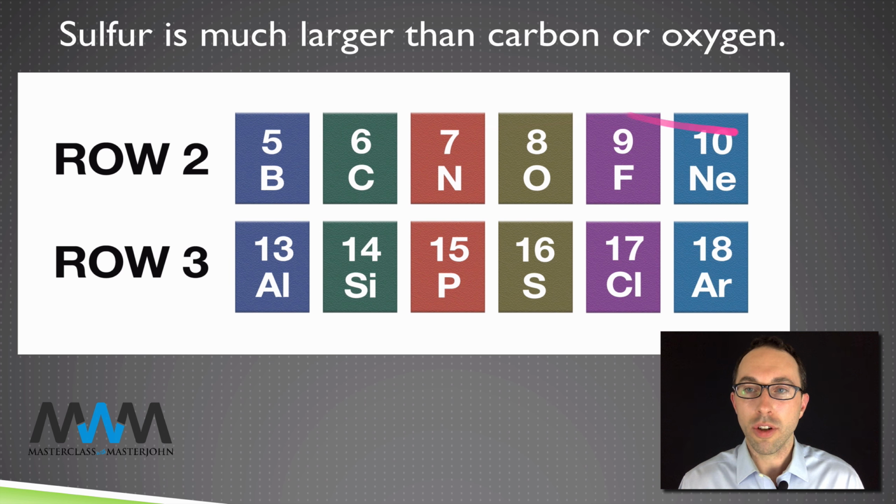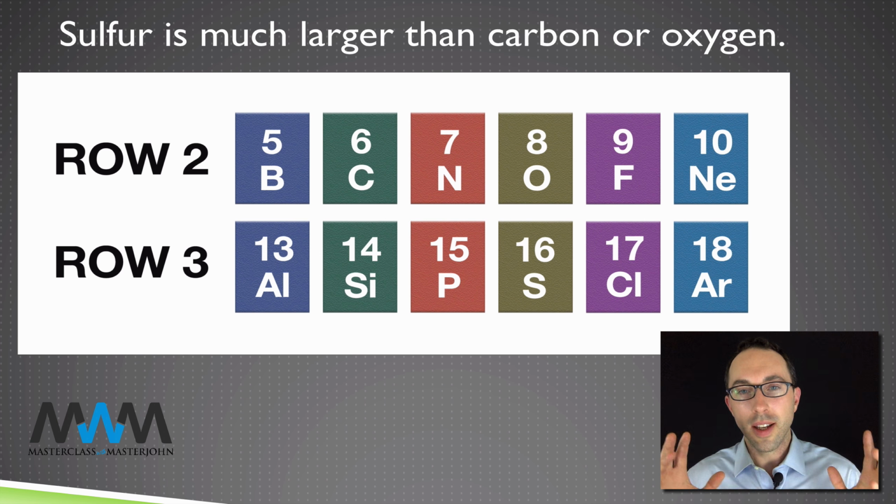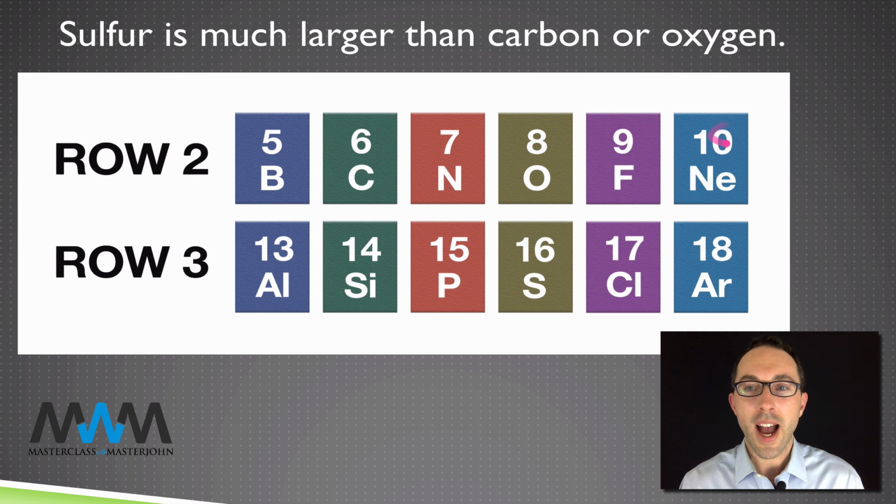So at the end of row 2, we have neon, which is not a major component of the molecules in our body, and it has 2 electrons in its first shell, and the other 8, making 10, are in its second shell. If you only have 2 shells, the second shell is your outer shell. Your outer shell is your valence shell. So neon, which belongs to the noble gases, is noble because it's stoic and it doesn't react because its valence shell is full. By contrast, if you don't have a full valence shell, you're going to want to form chemical bonds, and that's characteristic of carbon, nitrogen, and oxygen.